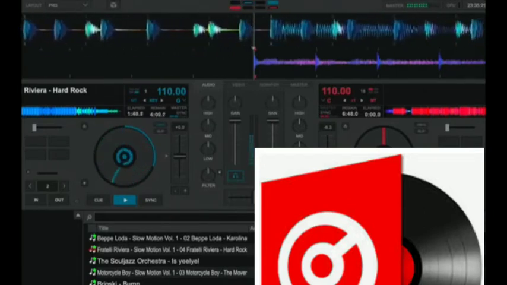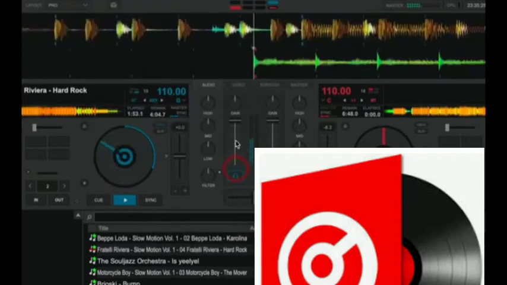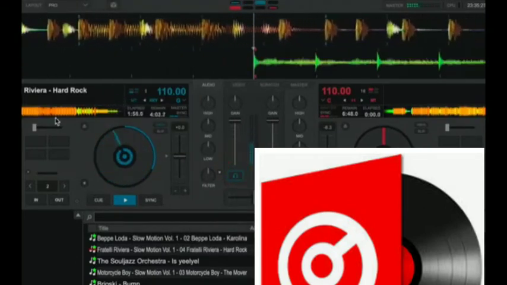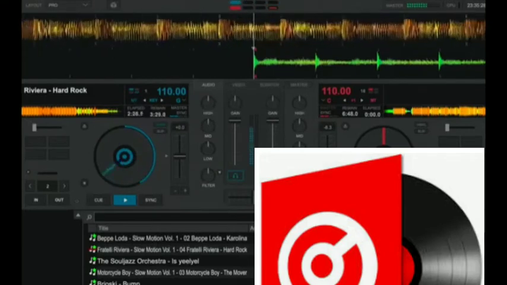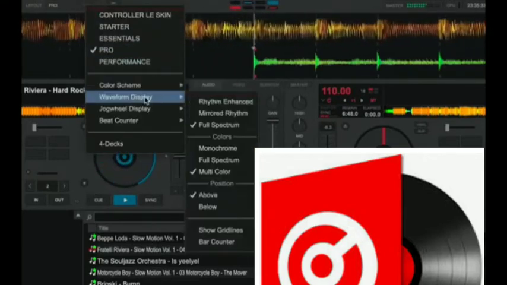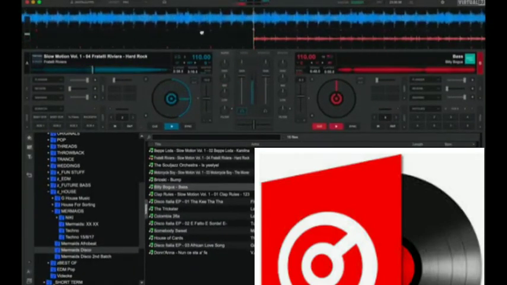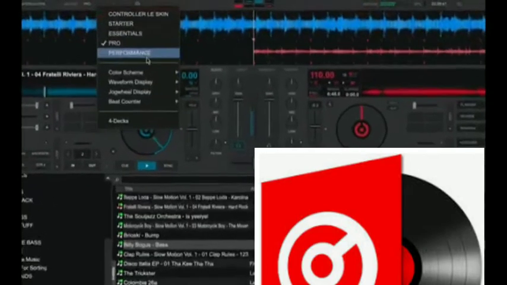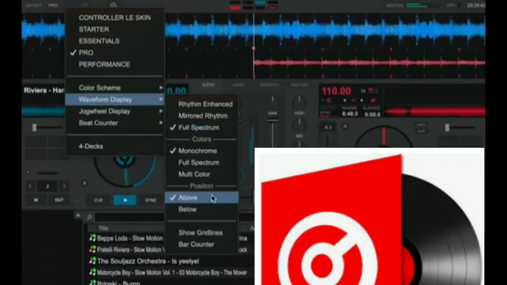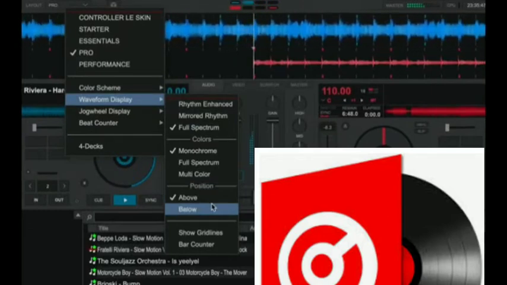All right, so let's jump back to the beginning again. Here we are. Now, apart from that, we can also change the color of the waveform. So right now we've got monochrome, and that's why we've only got 2 colors for the waveforms. If you go full spectrum, now you've got these colors, which lets you see how the sound energies are, like in terms of bass, trebles, and that kind of thing.